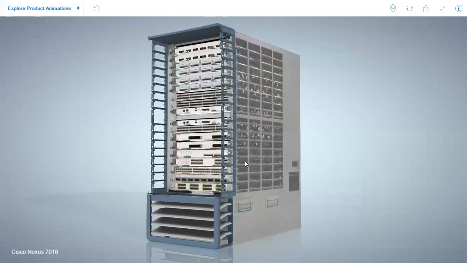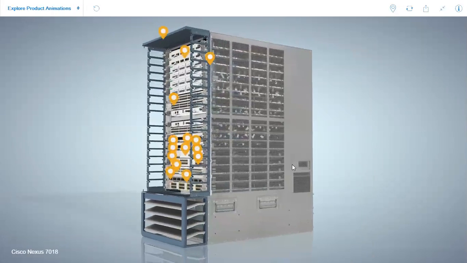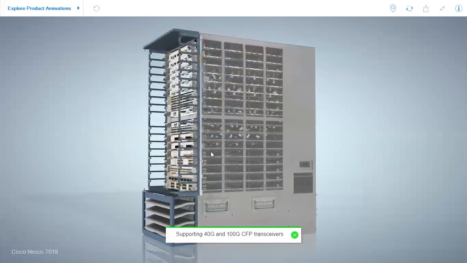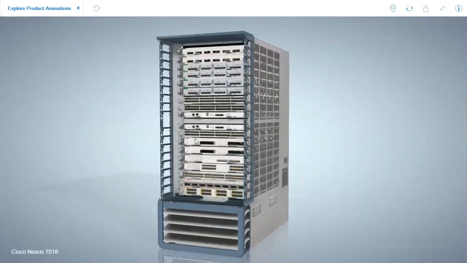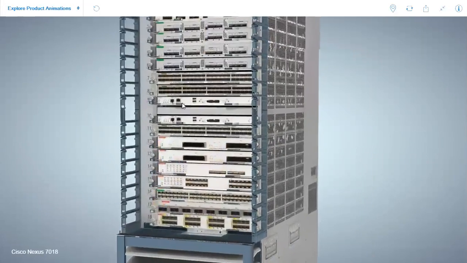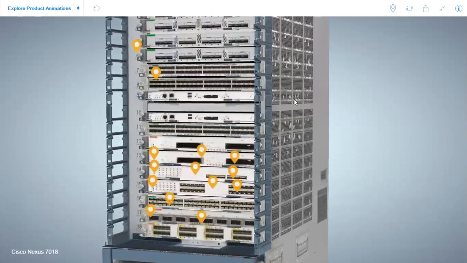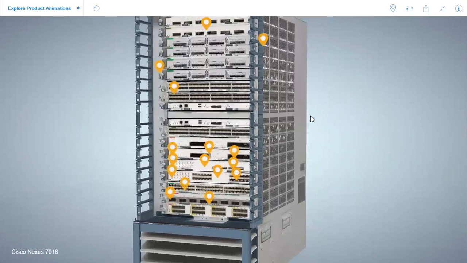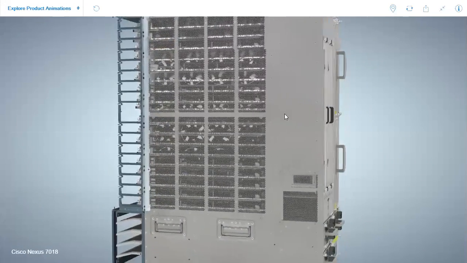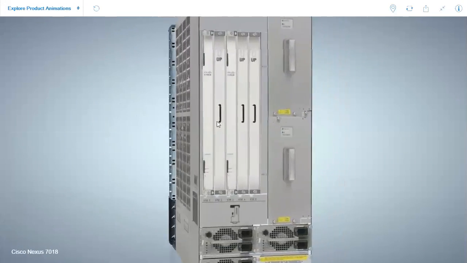Yes, see, this is your fan modules. That is in the recording, so you'll be able to see that. In here, now if you see over here, all the modules go straight inside. This supervisor goes straight, the data modules go straight, right? What connects them internally? There will be some internal wiring, right?